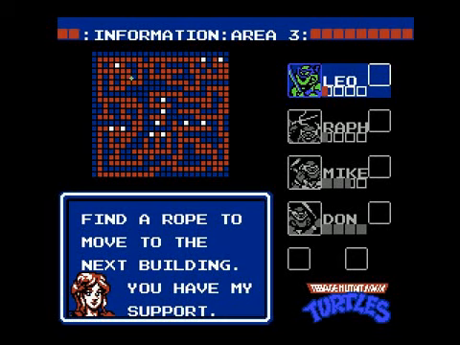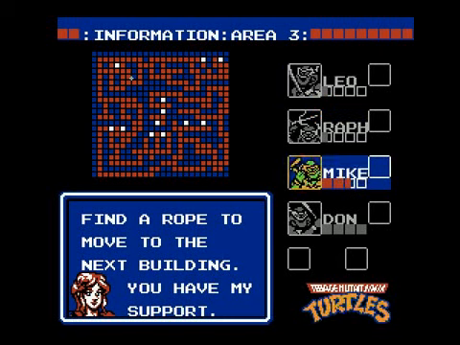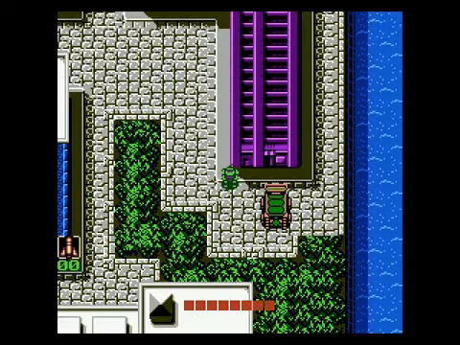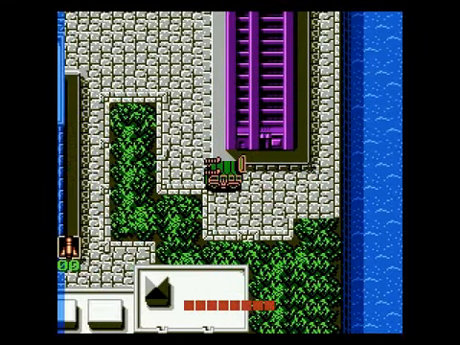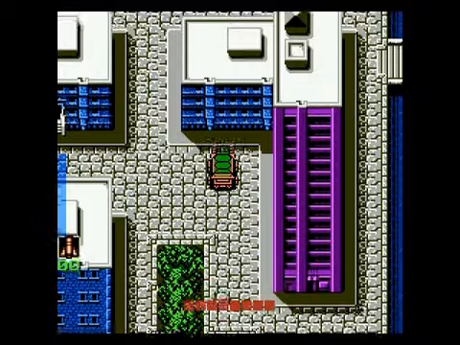Today, we return to beating Teenage Mutant Ninja Turtles for the Nintendo Entertainment System for your enjoyment. And we return to where we left off before in Part 1, this being Part 2 in Area 3. I am now Donatello, and this is our party wagon. We will now proceed to party.